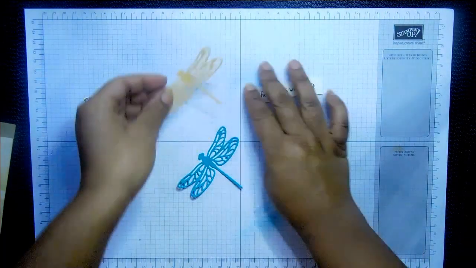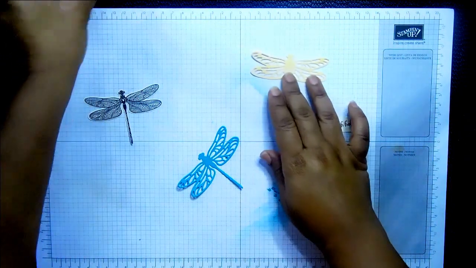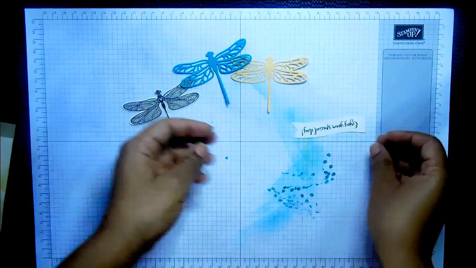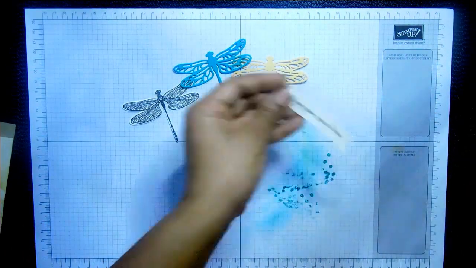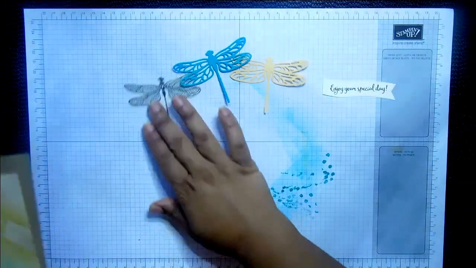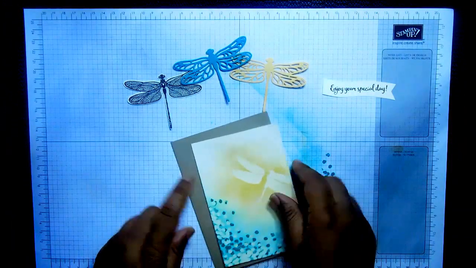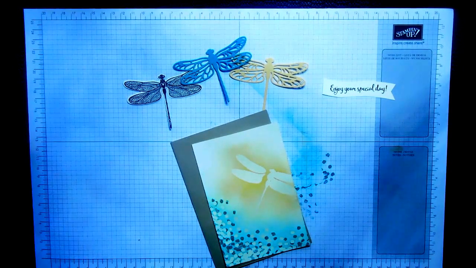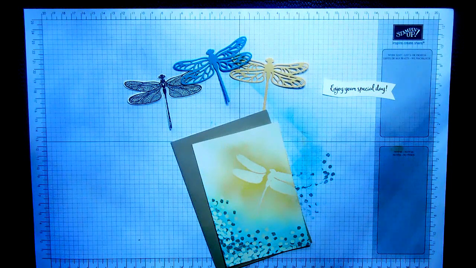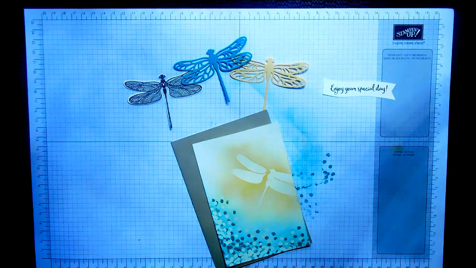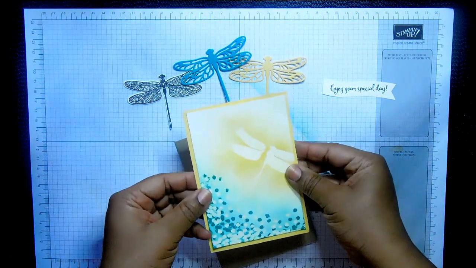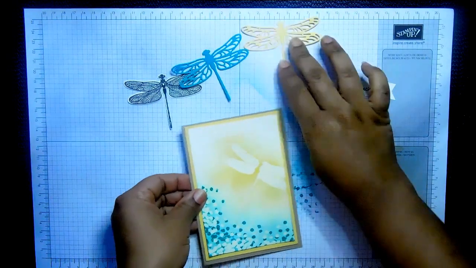In So Saffron. So I'll do that. And be right back. So I've cut that one out. So we have our So Saffron, Bermuda Bay, and then the one that we stamped. And then the sentiment. I've just cut it out on a wavy banner. And we can put this card together. I'm actually going to get another piece. Because silly me stamped on the wrong one. I'm just going to actually layer this up now.